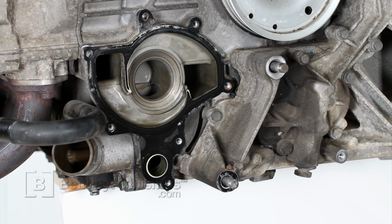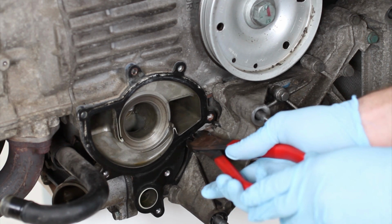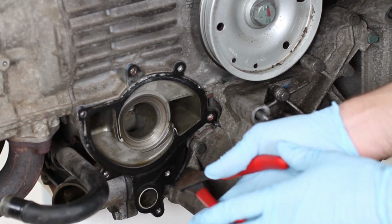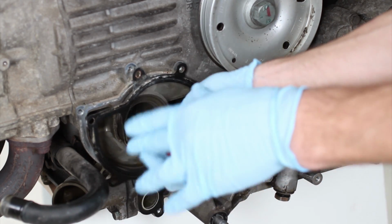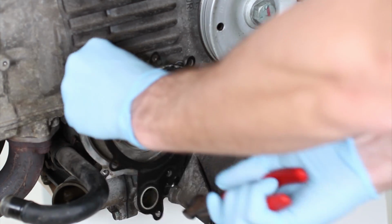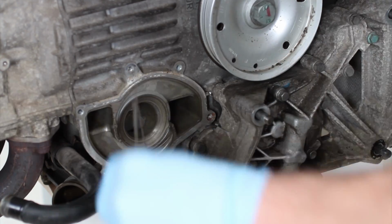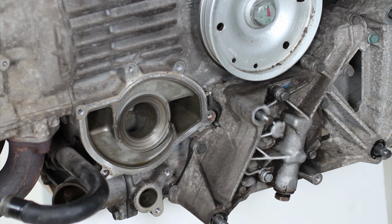To remove the coolant pump gasket, you're going to have to cut it away from the coolant housing gasket. You'll use a pair of dikes and cut it in 3 places. Once cut, remove gasket from engine. Once gasket has been removed, clean gasket sealing surface on engine block with a plastic scraper.